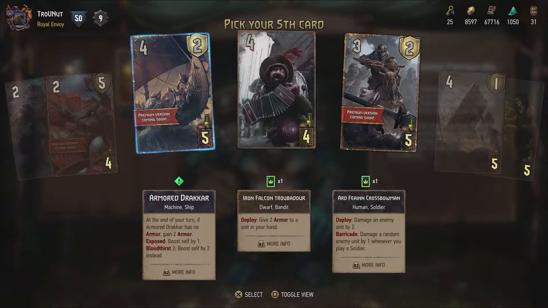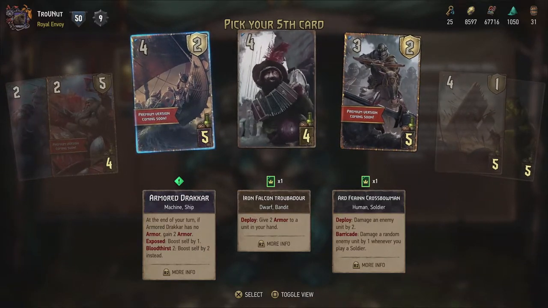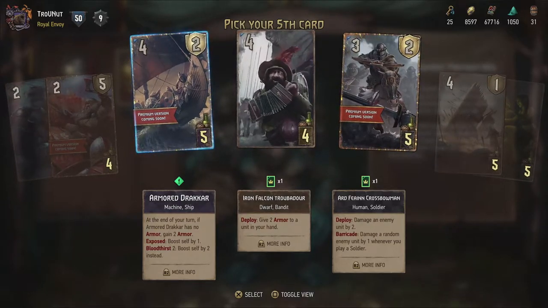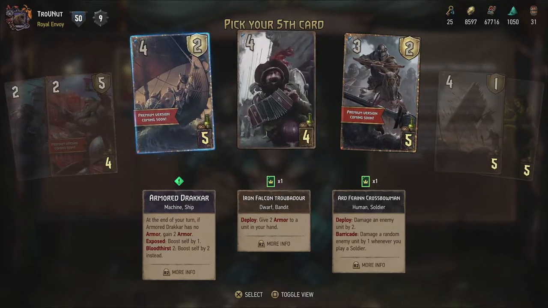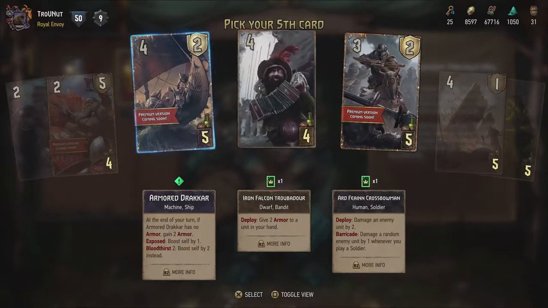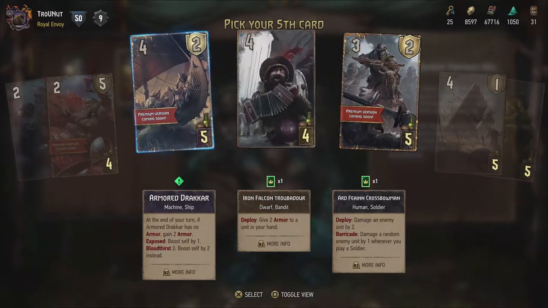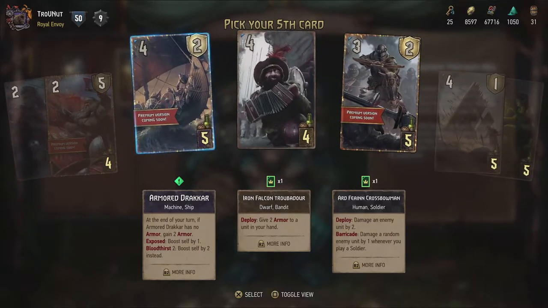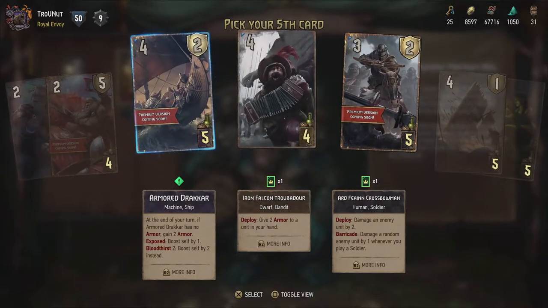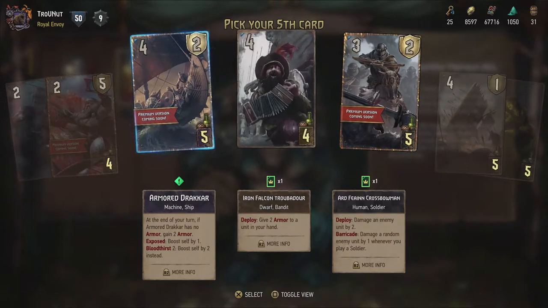And then the Armored Drakkar. At the end of your turn, if Armored Drakkar has no armor, gain 2 armor. Exposed, boost self by 1, and Bloodthirst 2, boost self by 2 instead. So, interesting card. Every time the armor is gone by the end of your turn, he gains 2 armor again. And if he's exposed, so once the armor is gone, he also boosts himself by 1. So that's a really great engine to combine with Priests. That's gonna come in really, really nicely there.